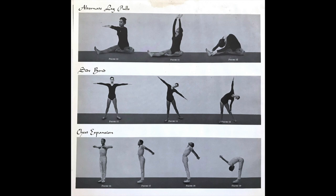2, 3, no motion. 6, 7, 8. This time, feel the pull and stretch in the left side of your waist. 15, 16, left arm way over. 19, 20. All right, very slowly straighten to the erect position. Take your time. Your arms are still extended.